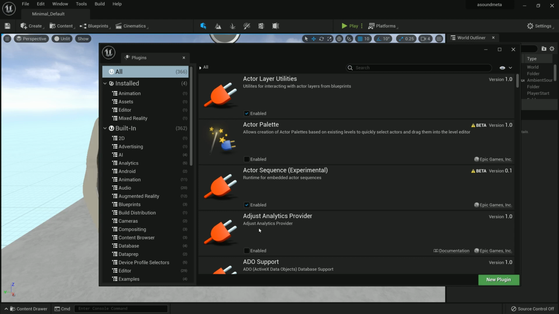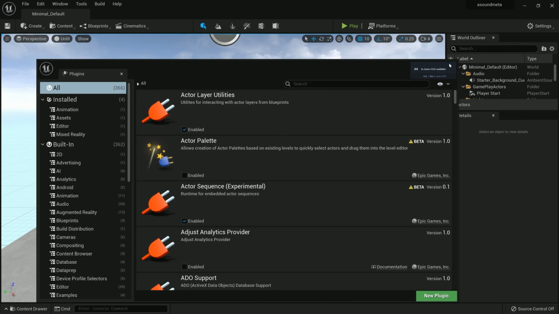Give it a second. The first few times you do this, it's gonna load shaders for like, I don't know, if that was just a me thing. Does that happen to anyone else? Has anyone else been doing this and having to sit for like an hour while it loads thousands of shaders? That was my life for a bit. I didn't have to do that this time, so that's nice. But yay, now we have Metasound stuff.